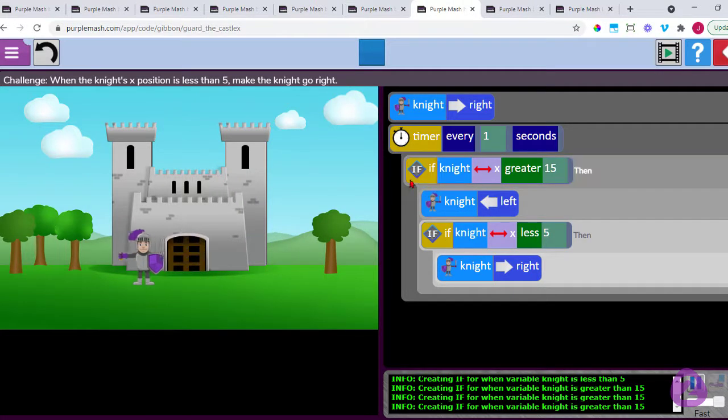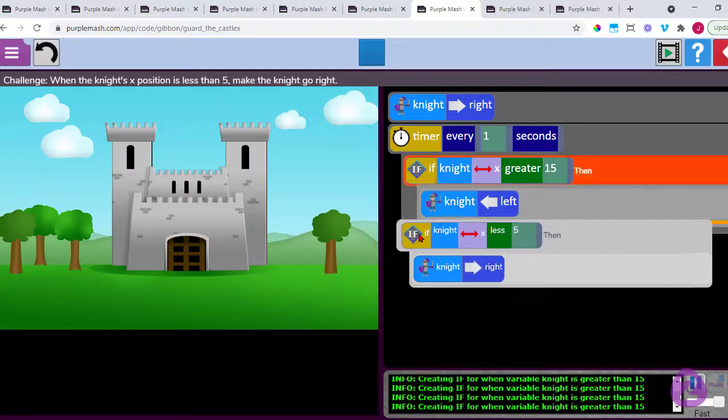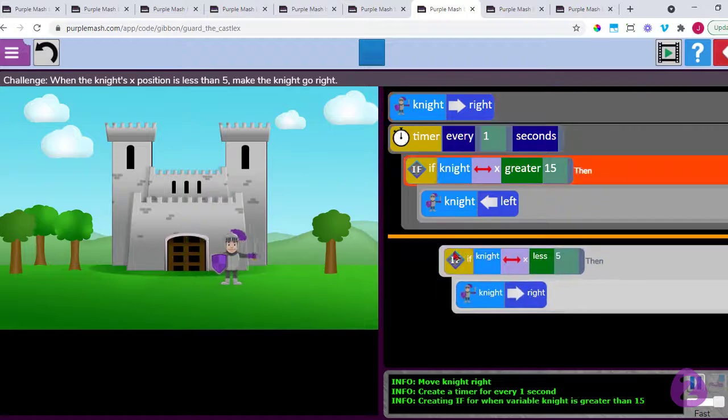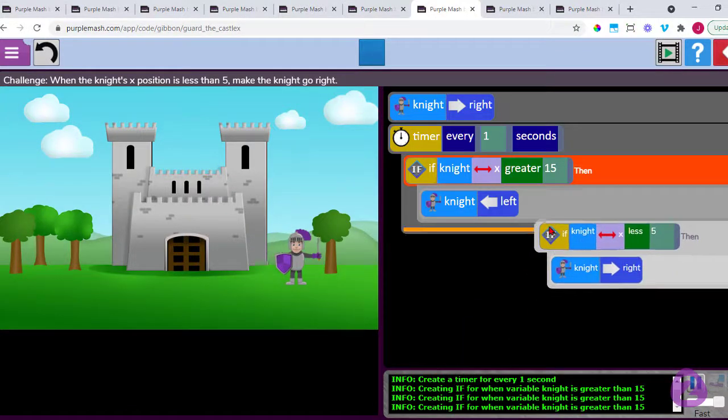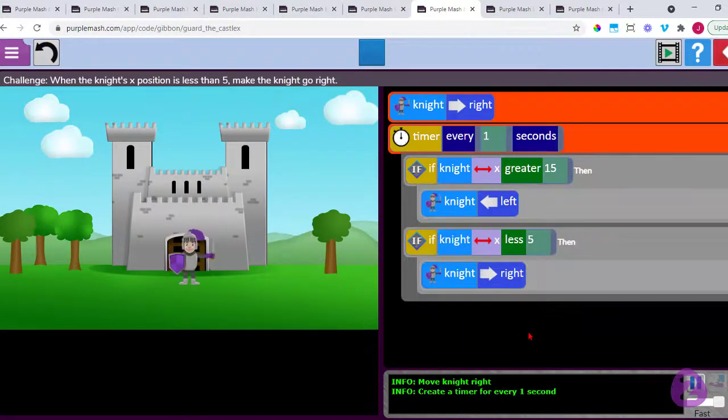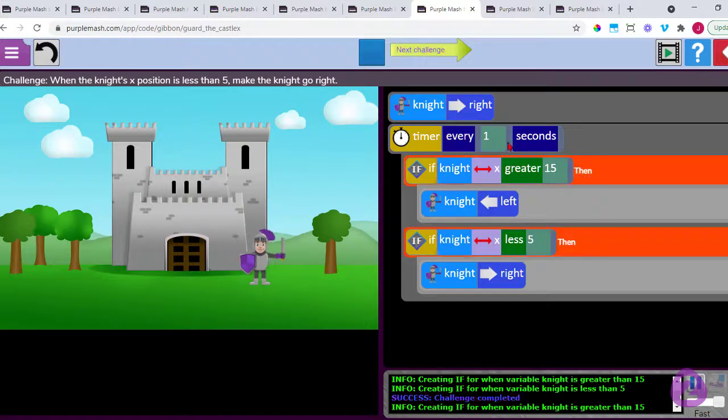So it got the wrong indentation. And again, this is complexity causing difficulties. Let's just pop it out to drag it out one level. So I need to carefully get that orange line in the right place, and now it should work. So they're both flashing every second, and that should keep the knight on the job. There he goes back again.